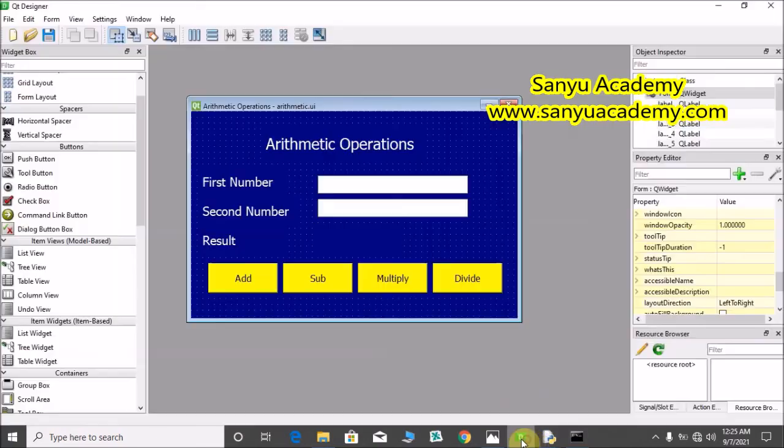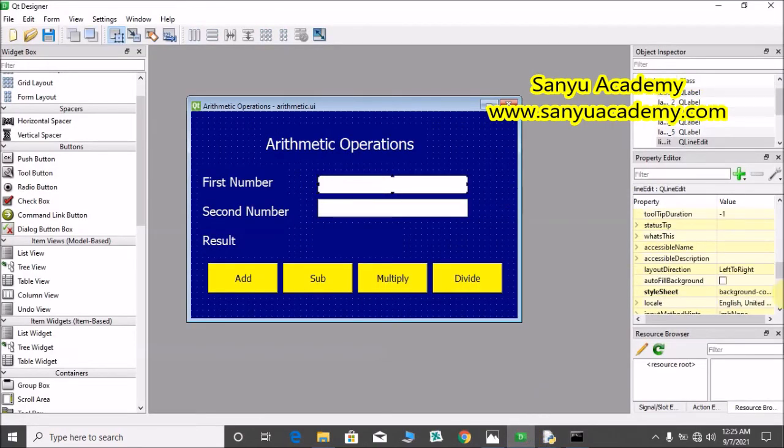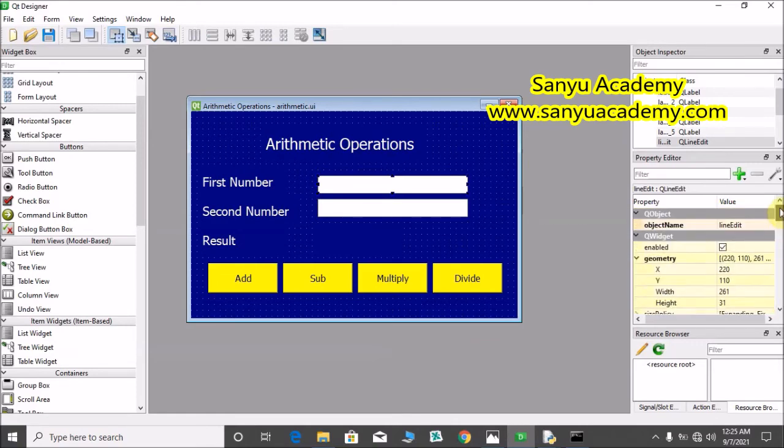We have to change the user interface content details. This is a text box, so I am going to give the name for this object. I am going to change the object name to tb1. For the second text box, object name tb2. For the result, res. For button 1, b1.